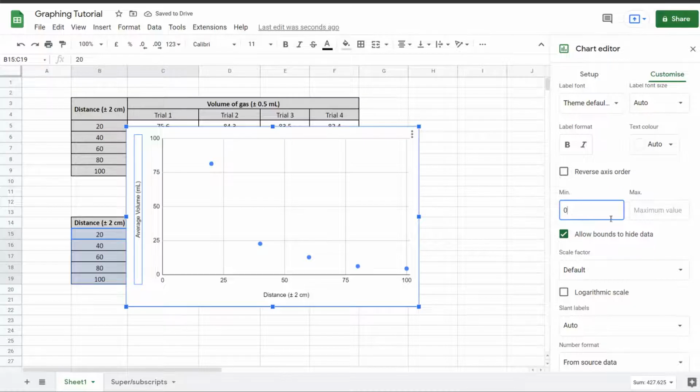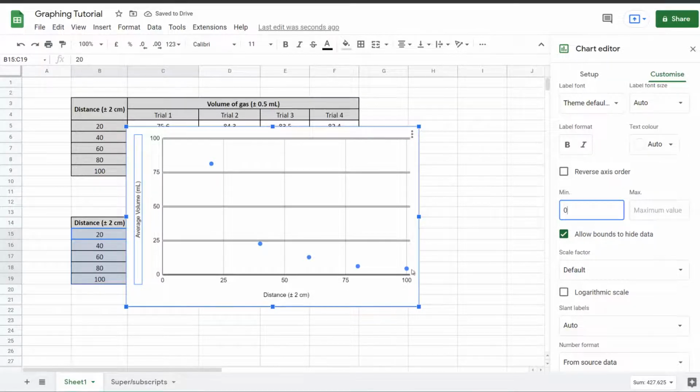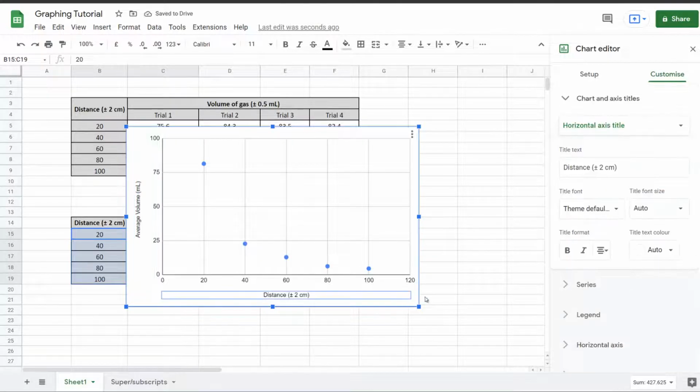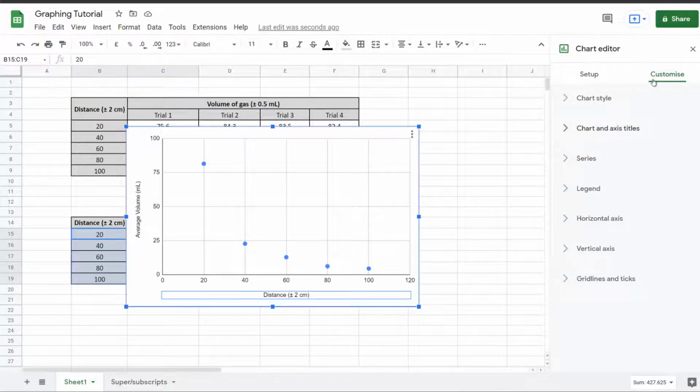And now it's looking good. For the max value, we'll go a little bit over 100, so it looks a little bit more solid. So 120 is fine. And that's good. That's all I want from this menu. Right now, I'm in the Customize setting on the right-hand side, by the way.